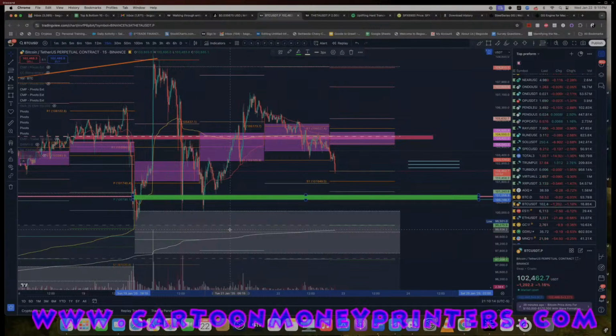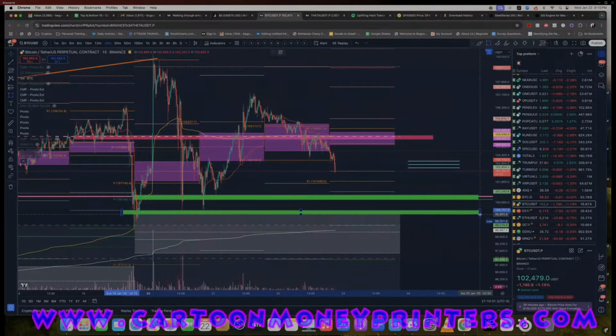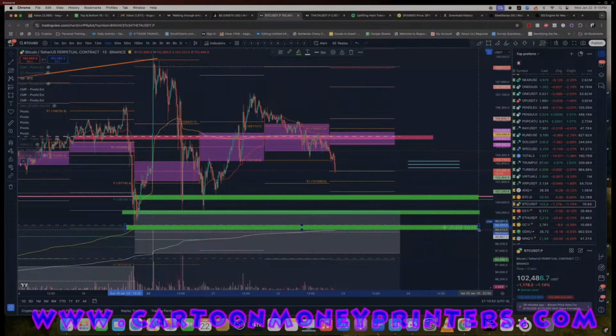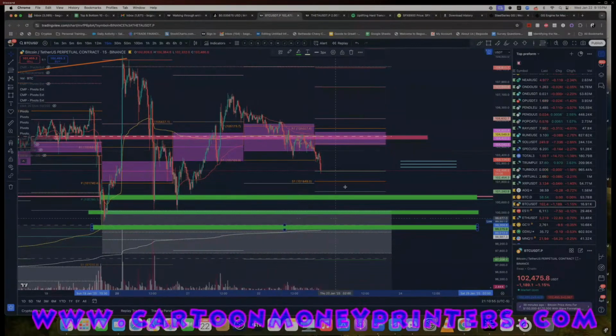And then the next level would be, you see how we bounced twice off of the top of the weekly CPR? When CPRs are pretty wide, the tops and the bottoms always offer really good support. So I'm going to mark that level as well. All right. And now here we have a daily pivot and the top of the monthly CPR. So that's obviously going to be, and it's also a VWAP gap here too. But I'm really kind of just focusing on the pivots. All right, and that's at 99. So that's what I'm finding for Bitcoin.